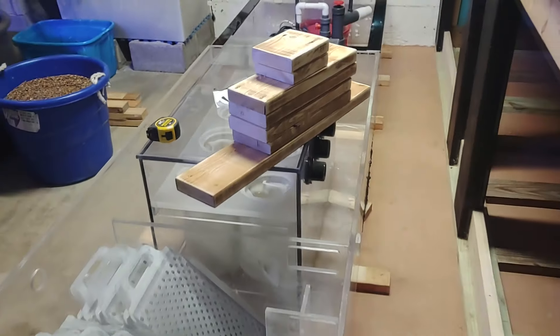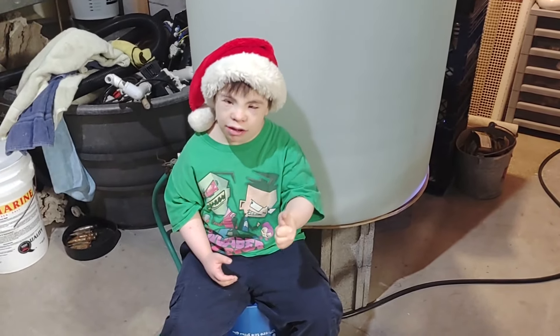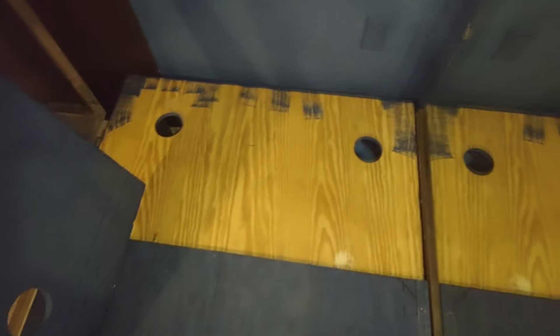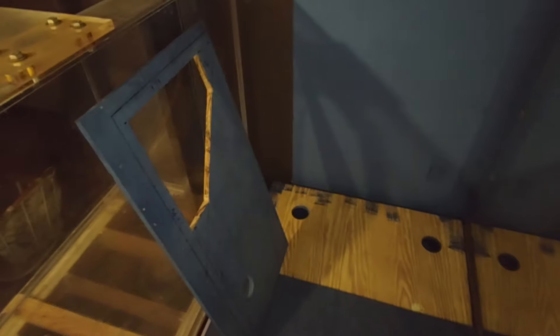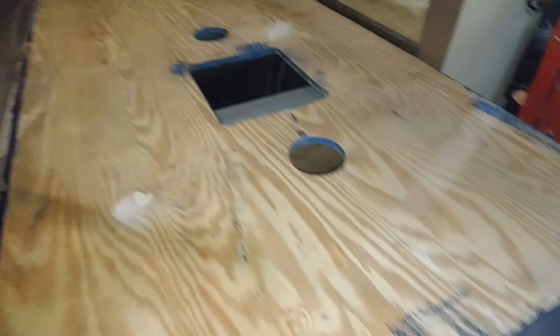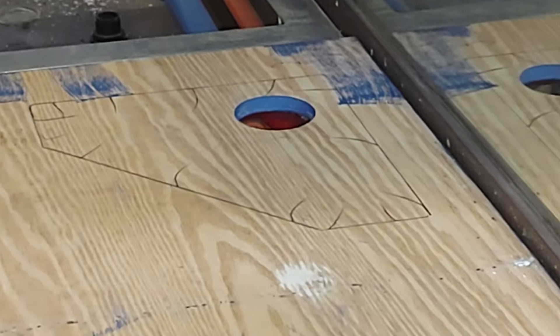Alright, so we got the boards cut - let's go ahead and throw these in. I noticed when I walked away that my buddy Jesse showed up. Just cut the plywood - you can see I've got a nice opening there where eventually all the supply lines and returns are going to go through. But now I just remembered - I used two layers of three-quarter plywood. So I need to lay this one down, draw some black marks on that plywood there, and probably have to cut this one right here on location. Actually, disregard that - we can slide the plywood right off. Let's go ahead and pull this out and knock out this next opening right there. Got the second opening cut, wiped this whole thing down, so we're looking good.